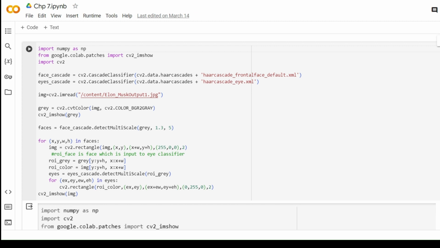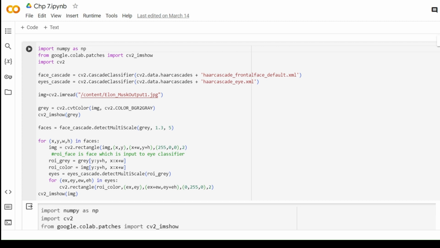So for this code to work, we're going to do face_cascade is equal to cv2.CascadeClassifier. And inside the brackets, we're going to put data.haarcascades. And in quotes, we're going to put haarcascade_frontalface_default.xml. So as you can see, this is the formula, meaning the code for Haar Cascade to work. There's another one which instead of face_cascade is eye_cascade, the same code, but in the quotes we have haarcascade_eye.xml. And now our face detection and eye detection are both triggered and starting to work.